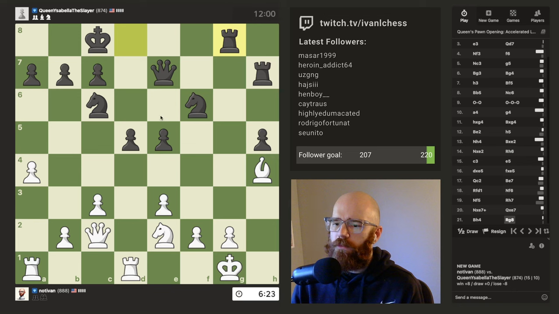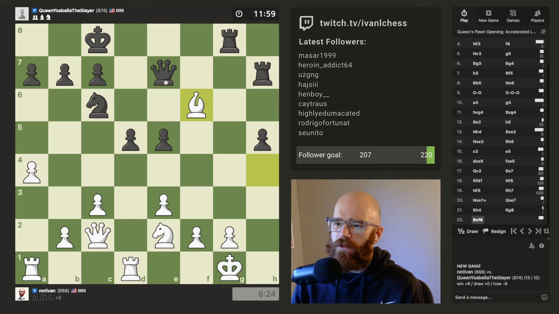Ooh, I have some really good moves here. I can either go rook d5, but I feel like this is better. It's a bit of a trap. Removes the defender from the rook. I'm just going to try it. I think it's a little bit of a trap. I don't think I'm losing here.